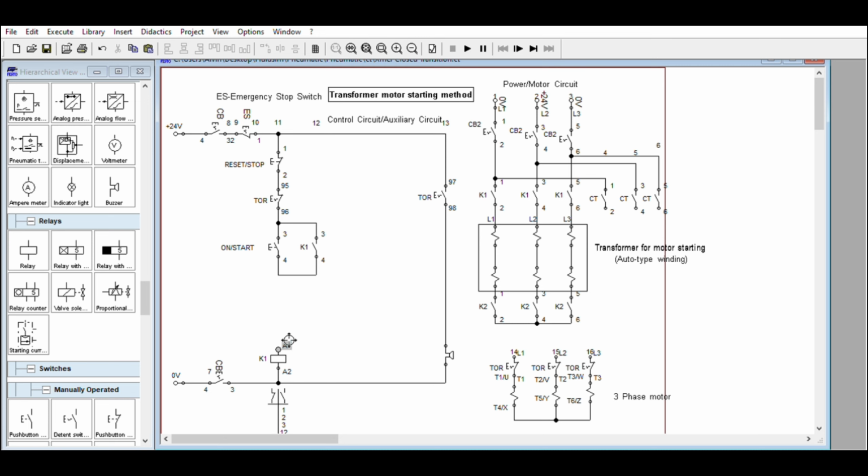We will make the basic start-stop. So we will turn on 1 and 2. Next, we will add relays and the timer. These are the contactors. This one turns on first together with the timer, because this will time the starting of the motor, then followed by the last contactor, CT.